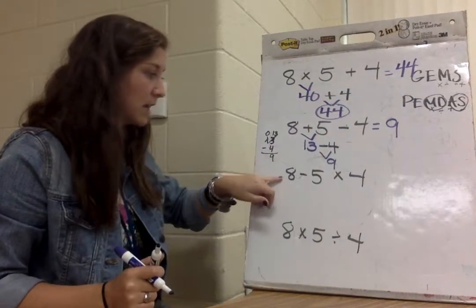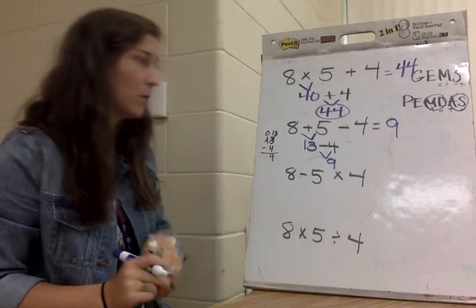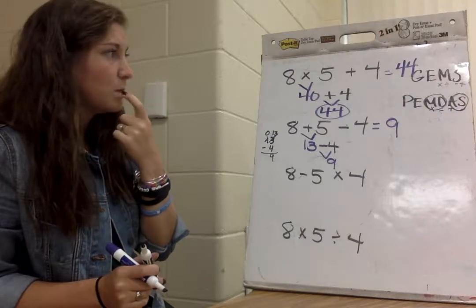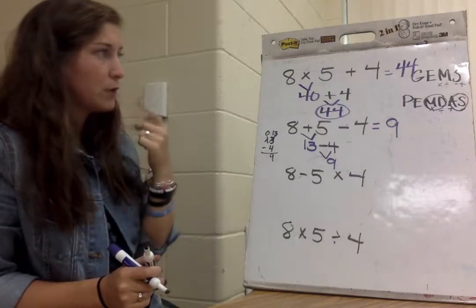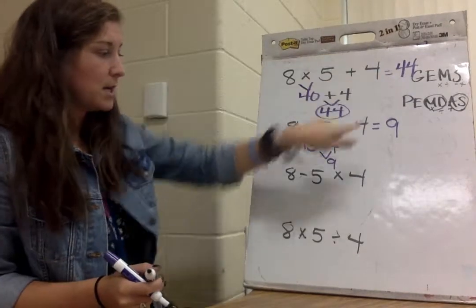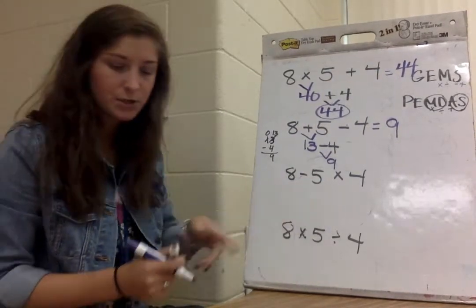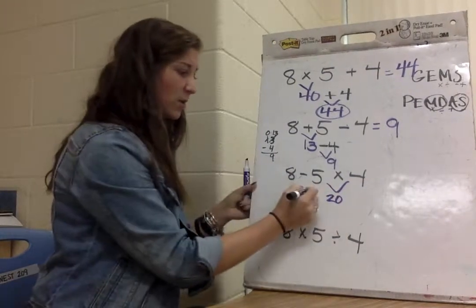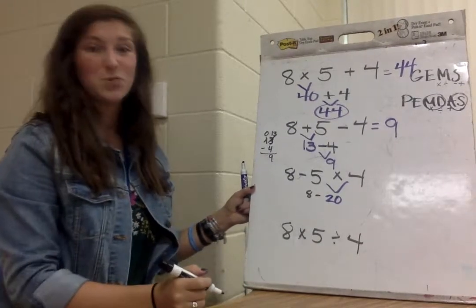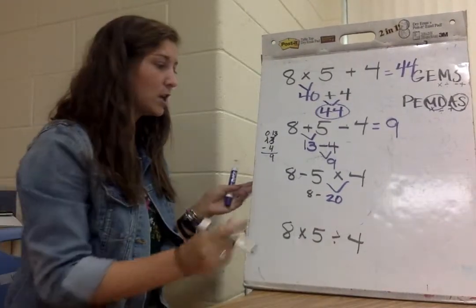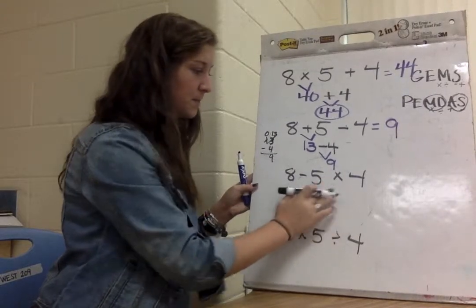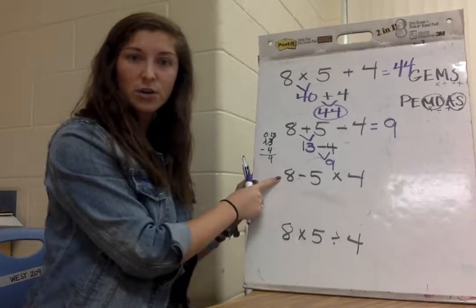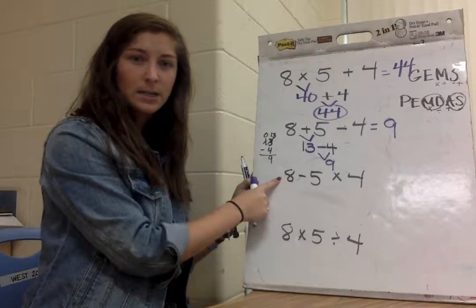Okay? So looking at the next one, 8 minus 5 times 4. So again, if I look over here, which one is going to come first? So for this problem here, multiplication is actually going to come first. But if you notice, 5 times 4 is 20, and I go to rewrite this problem, 8 minus 20, that's not going to work for us. So I need to figure out, there's something that I can add around the 8 minus 5 here in order to say that I need to do it first. Can anybody tell me what those are called?